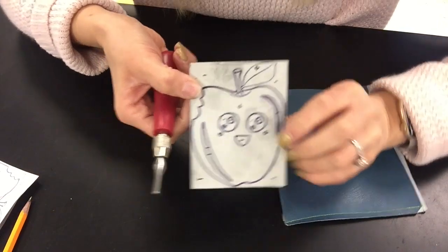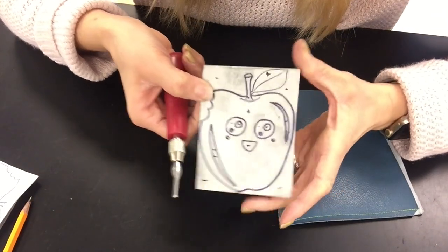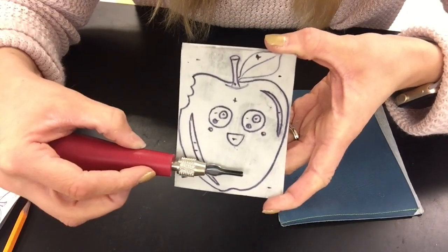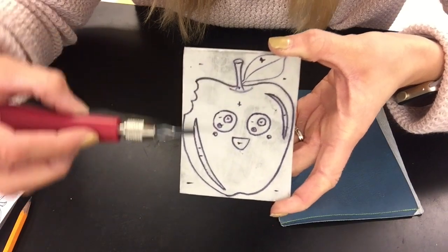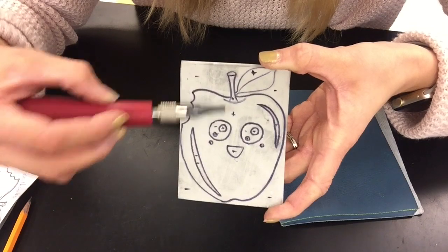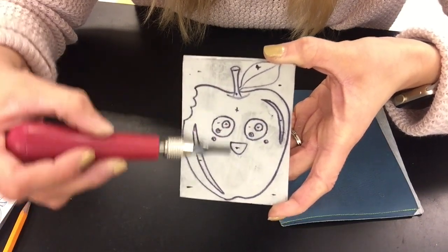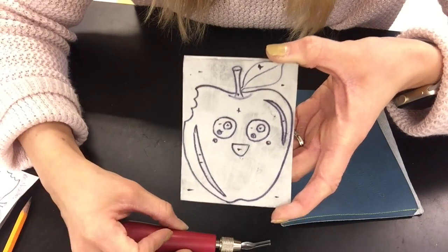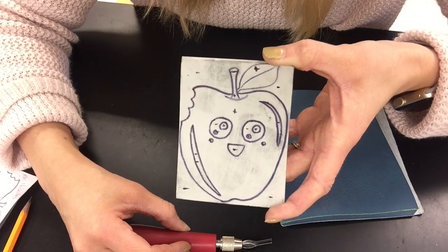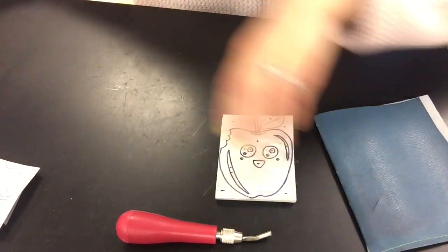Let's say that I was cutting out the inside of my apple. I'm not, that's positive space on my design, but let's say that I was. It would probably make sense for me to cut with the shape of the apple, kind of like how these little reflection lines are curving around with the shape of the apple. I would want to follow those directions. If not, it will make your object look weird if there are lines on it going in a direction that isn't natural.